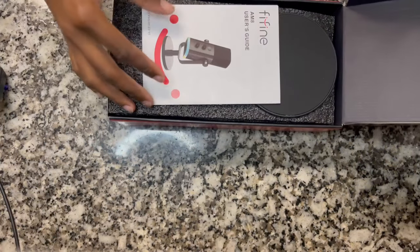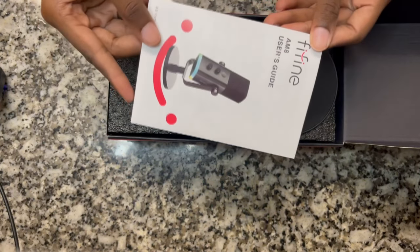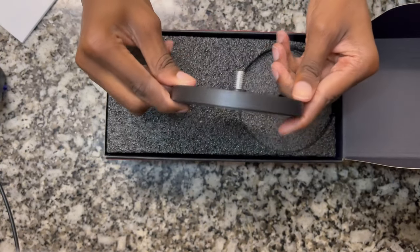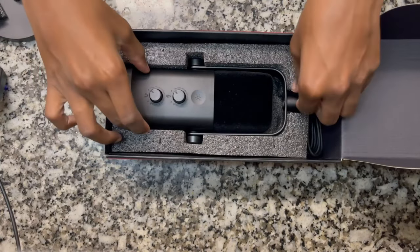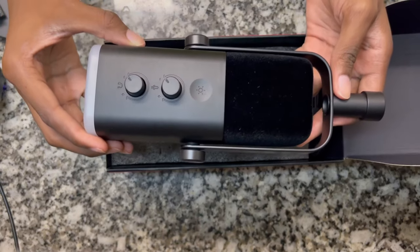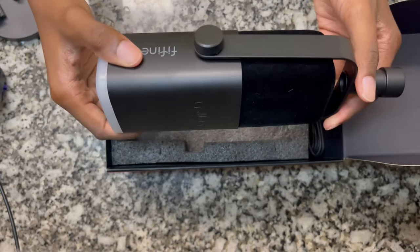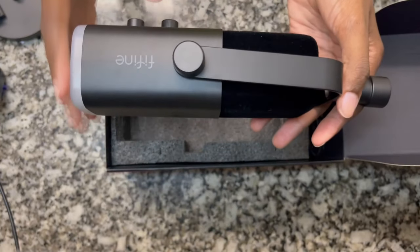This is a great microphone with a ton of features. The first feature is that it has LED lighting and is able to change between whichever color you decide. It has a tap-to-mute button as well as a mic gain knob to control your volume when talking. It also has a headphone volume control to control how loud sound is in your headphones, a USB-C connection at the bottom to connect to your PC, an XLR connection for music use, and a headphone jack so you can hear whatever sound is coming through your PC.